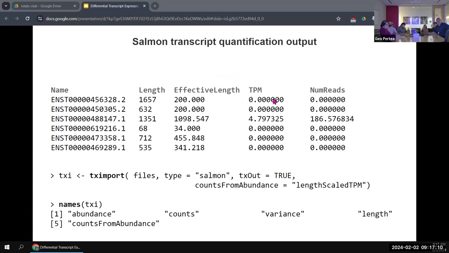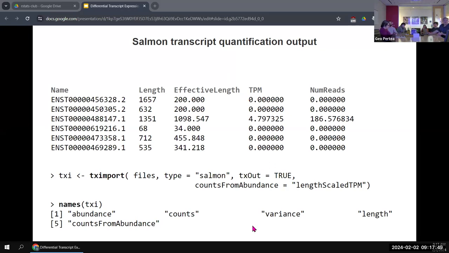Right, actually, here I see that these have zero length. So I guess when you don't have anything mapped, you put basically the fragment length here. That's maybe it, because it's zero TPM and zero number of reads in this table, this sample. I'll look for my code for this, and then I can probably help explain it later. Again, these entries are not going to be used at all because they have zero TPM and zero reads. So it's like a placeholder. They put the fragment size when there is zero coverage. Okay.